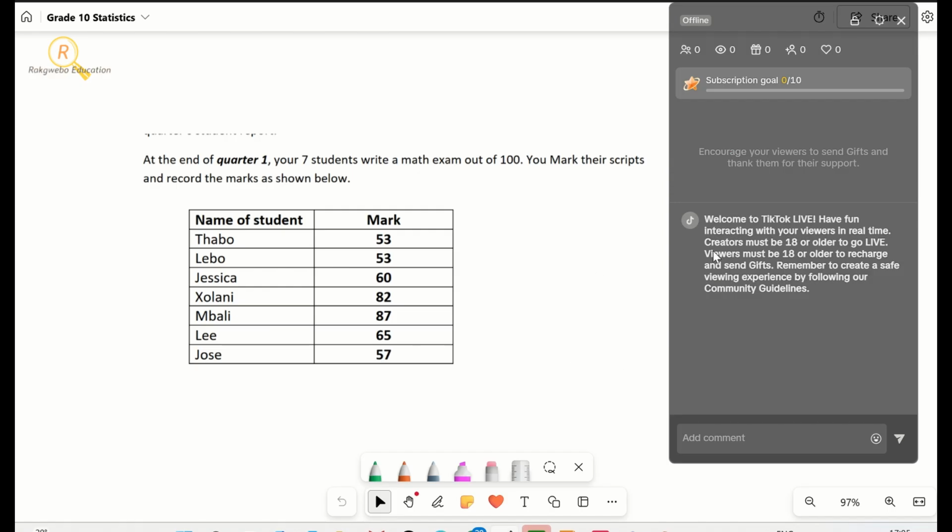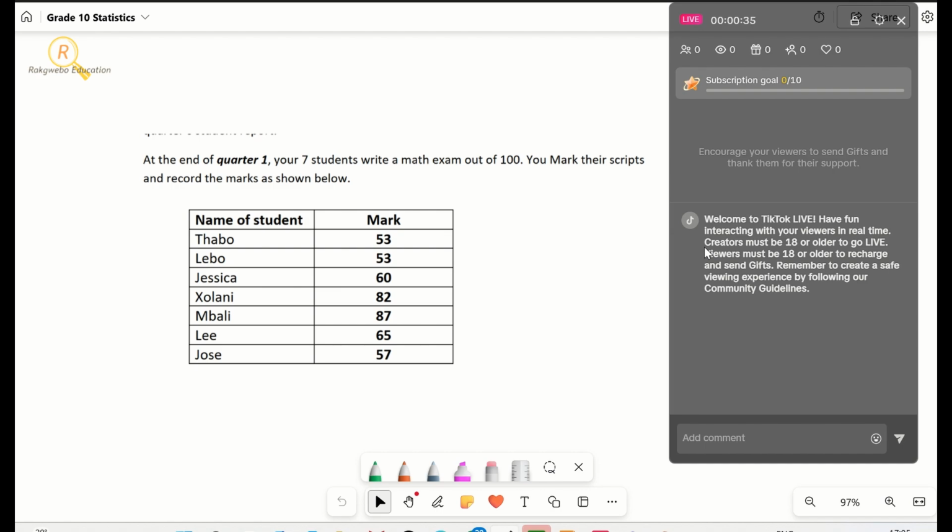So we are looking at the so-called statistics. It's a topic in grade 10. You're not going to really get taught this topic in grade 11 and grade 12 because you're already taught it in grade 10. So this is the time for you to learn it and get it over and done with. Under statistics, we are going to look at the average of a data set, or the mean of a data set.